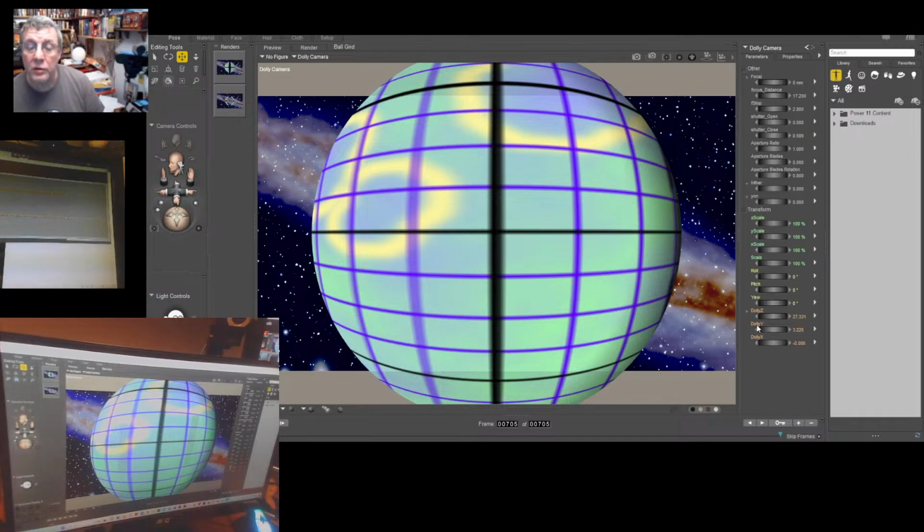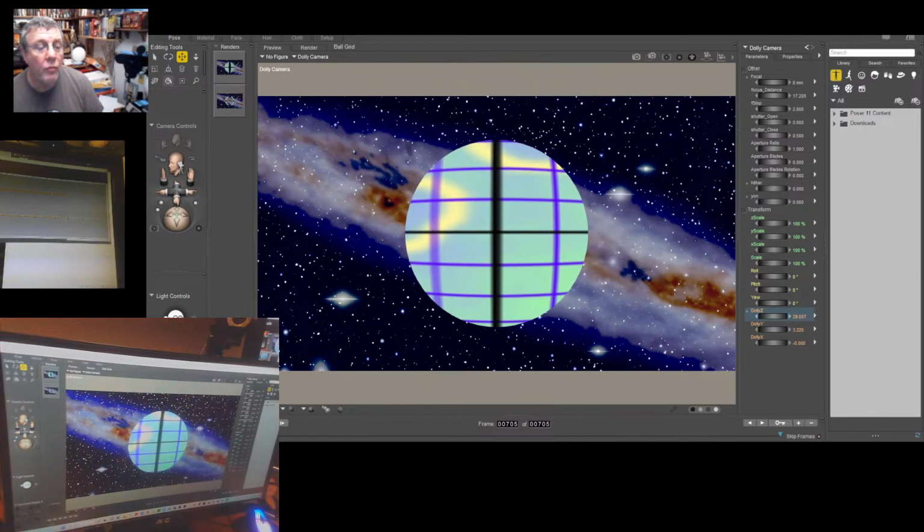And Z change. Okay, and that is 29.46 feet. Alright, so that was the Z change, but the focal length did not change.